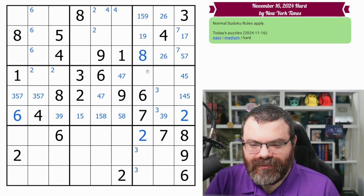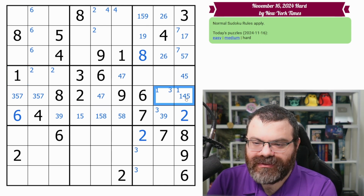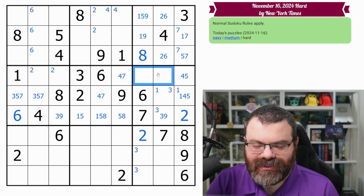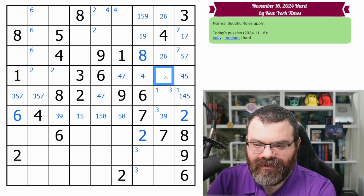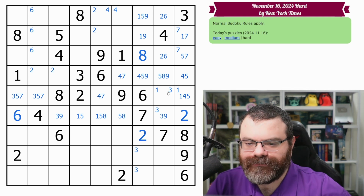Okay. I have this 1 looking in, and the 158 looking in, putting 1 in one of these two. Not super helpful. I'm wondering about these two cells. They aren't 7, and they aren't 2. So they're not 1, 2, 3. This one can be 4, but not this one. They both could be 5. They're not 6 or 7. This one's not 8, but this could be 8, and then either of them can be 9. Okay. Not as limited as I thought.